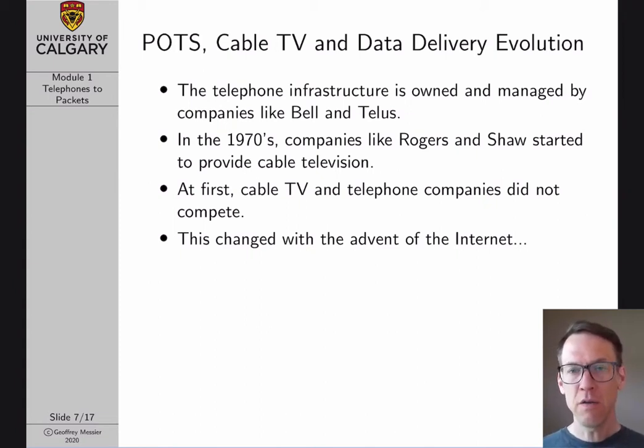And in parallel to the operation of the telephone system, starting in the 1970s, cable TV was invented and deployed. Until then, television was broadcast wirelessly over the air, and cable television worked by connecting coaxial cables to people's homes. And once you had the coaxial cable, generally the picture quality was much better, and you were offered a much broader range of channels. It was companies like Rogers and Shaw that operated cable television.